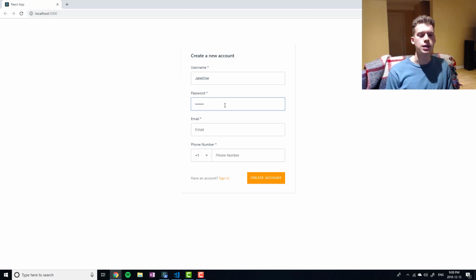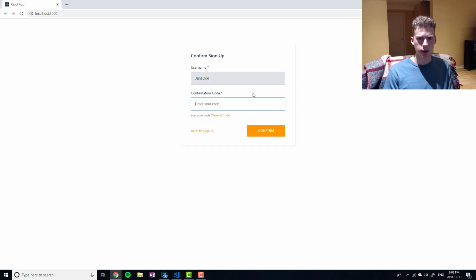Because we use the default configuration for Cognito, you have to make sure that the password you use has a capital letter, a symbol, and at least one number. And so make sure I do that. The email you enter is going to have to be real because it's going to send a confirmation code. And then the number doesn't really matter unless you set up multi-factor authentication, but it's not done by default. And so we're going to go ahead and click create account. And now you should get a confirmation code by email.